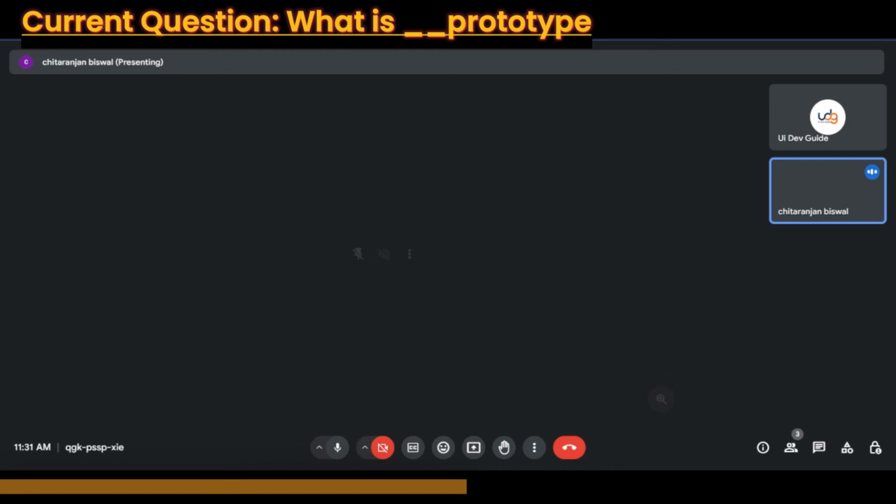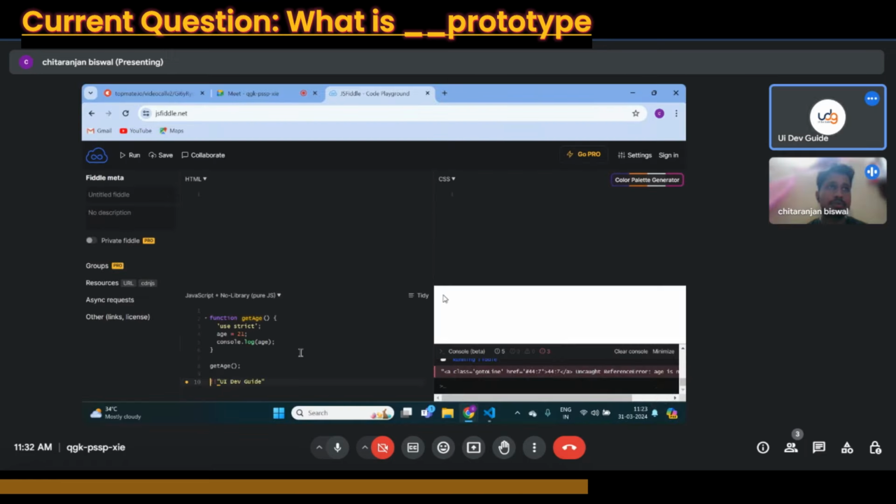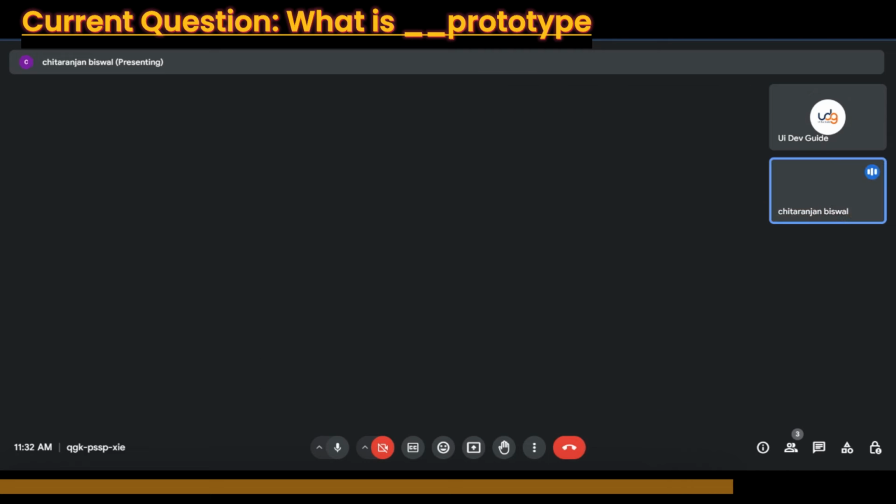It is the inheritance property of the object. So when we try to access a property, internally that __proto__ is used.